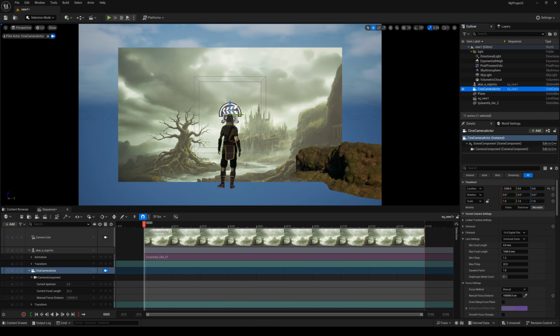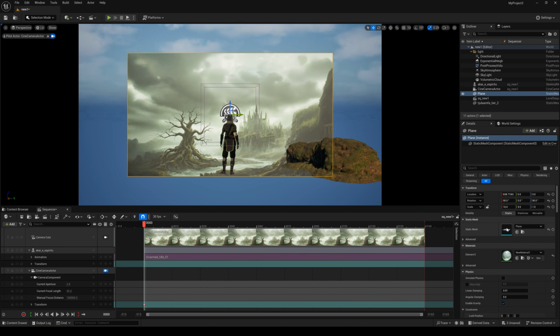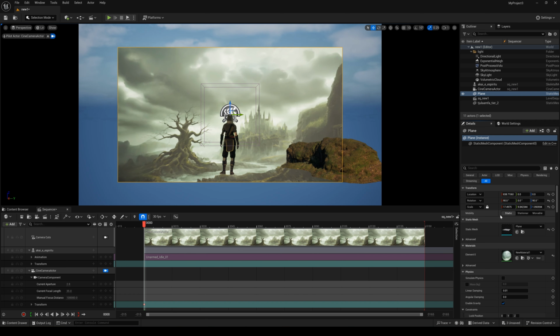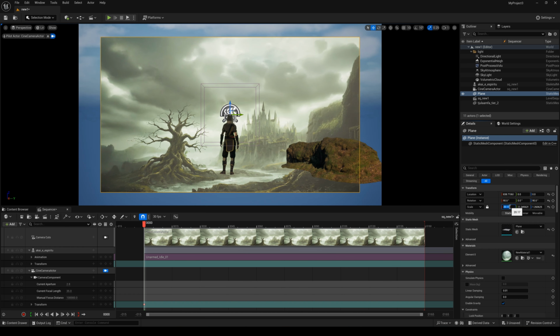Here, I create a new keyframe. And I think I can change the position and scale it up.